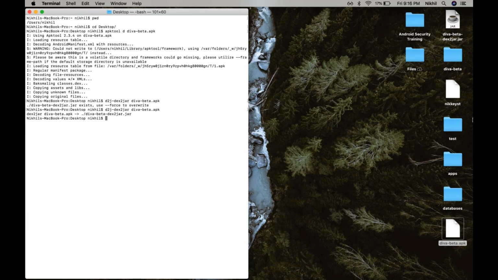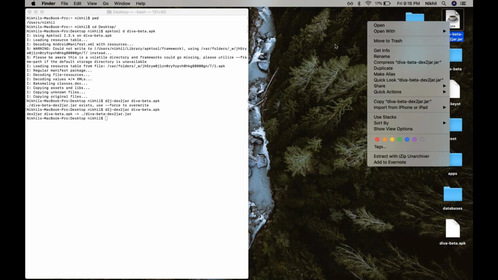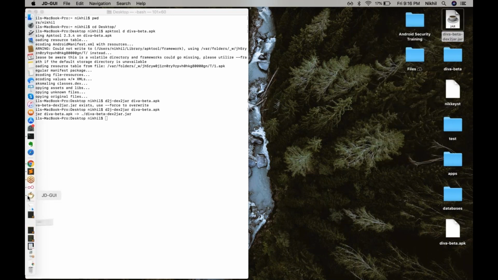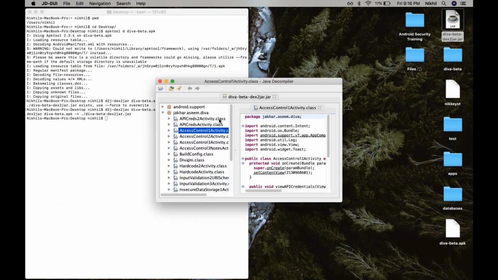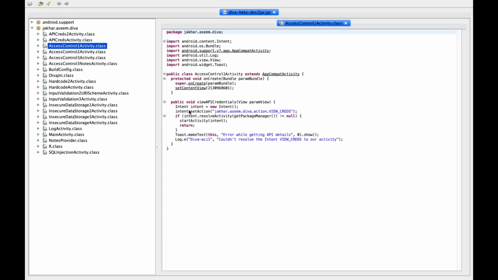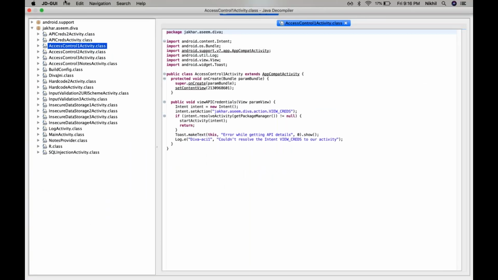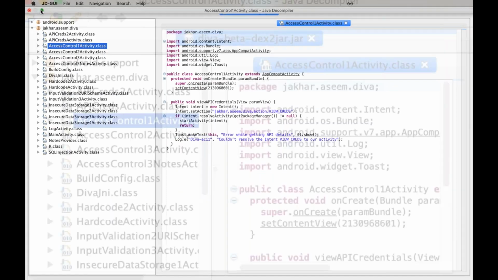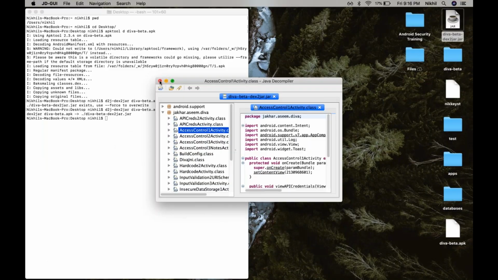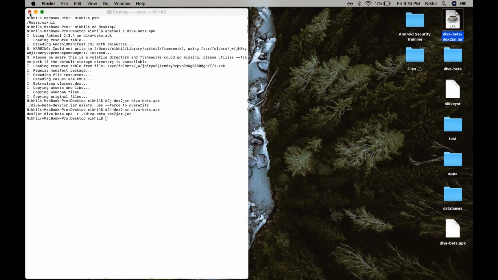Okay, so that is created now. Using JD-GUI, we open this up, and we get to see all of these. We read the contents of the source code, and then we figure out how things are working, how the functionalities are working. So that's very basic here.